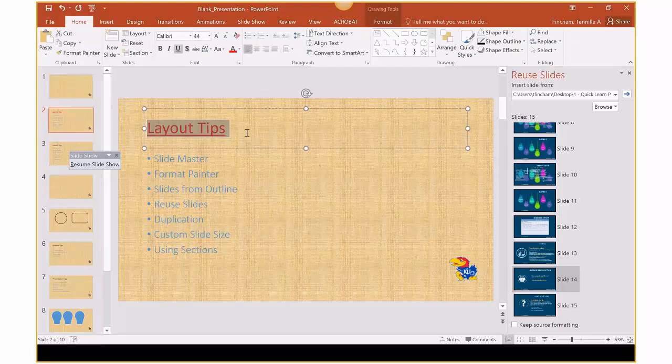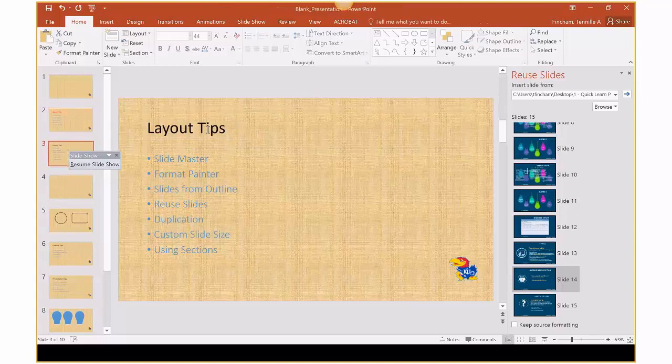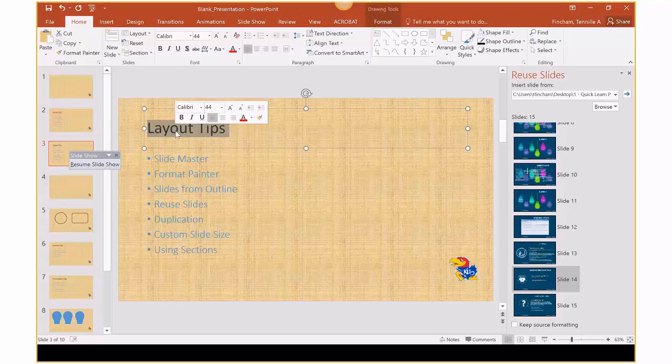So again, you have to format something the way that you want it to look. And then here, I'm just simply going to select the format that I like. I'm doing a Control Shift C to copy the format. And then I'm going to come down to my next title here. I'm going to select it and do a Control Shift V, and it will paste that format.